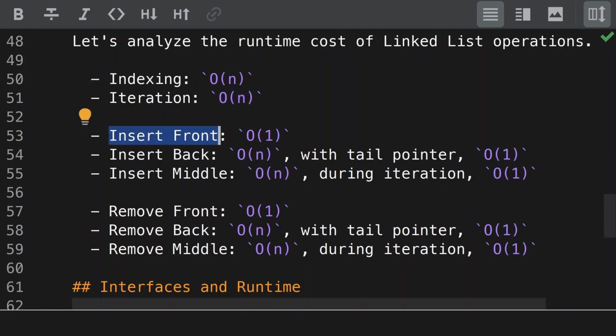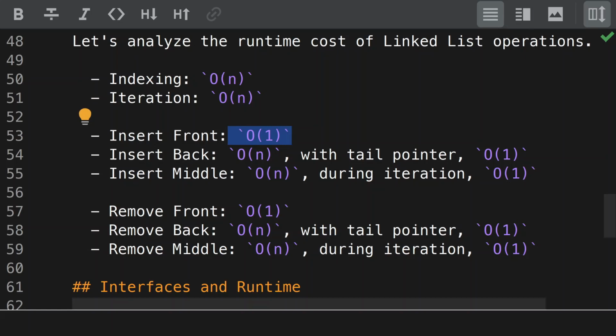Inserting to the front is perhaps where the linked list sees its first advantage over the array list. In order to insert to the front of a linked list, all we have to do is update the head node such that it becomes a new node, and this new node points to the previous head node. The outcome is that from an external observer's perspective, the linked list now has a new front node, and then the rest of the list just happens to be chained onto that new front node. This is very much in contrast to the linear time performance of the array list, where in order to insert into the 0th index, we had to shift all the existing elements over by one index, which is a linear time operation, O of n, and then insert that new element inside index 0.